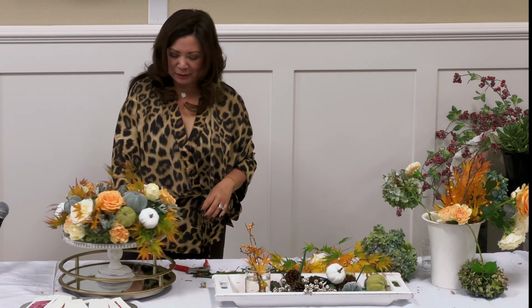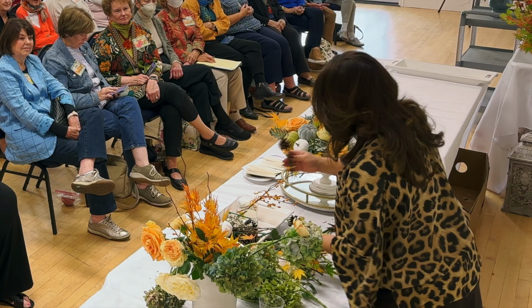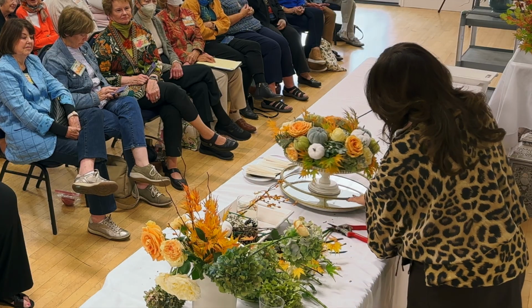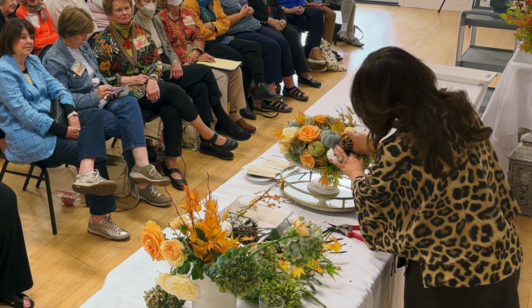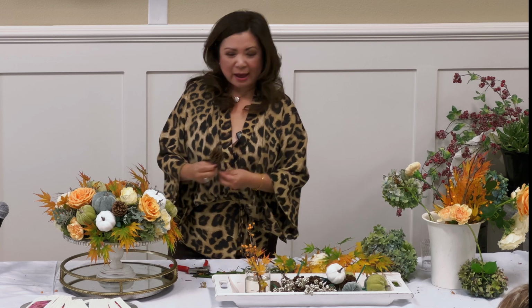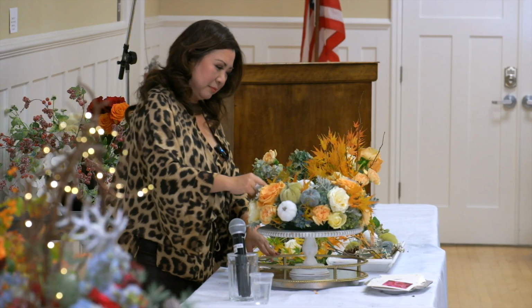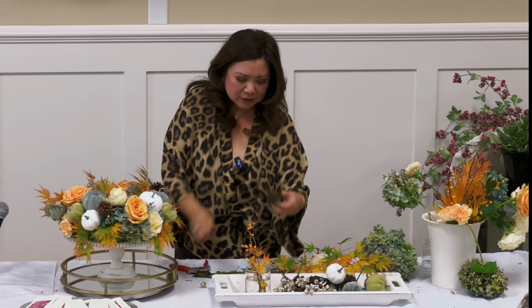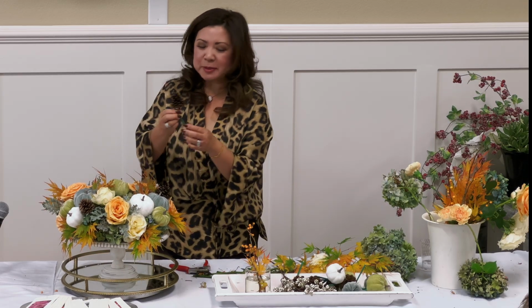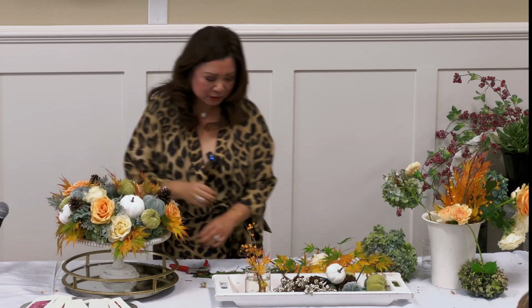Okay, so we're almost done. I'm going to put a little bit of the cones in, just a little bit. I think that little bit of brown actually adds a lot to it. It's a cute little texture. And cones don't have to be only for Christmas. I think at this time of year they work with the pumpkins. And these cones I just wired with a pick. They're kind of lopsided, but that's okay. You could put it in the right way and they'll be good.